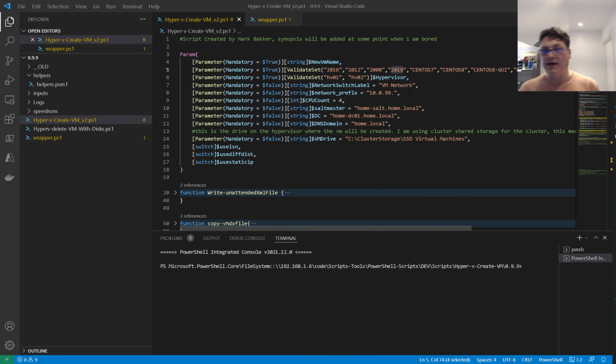Yes, so I have a script here which can deploy virtual machines for me. A lot of flavors, by the way, Linux, Windows, even Unix. But today we're going to deploy a couple of Windows systems and a couple of 2019 servers and try to detect pending reboots on them, right?